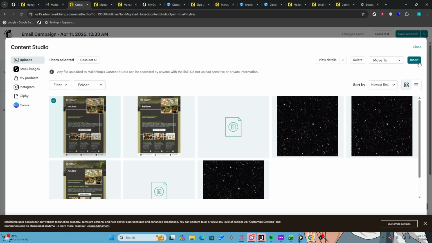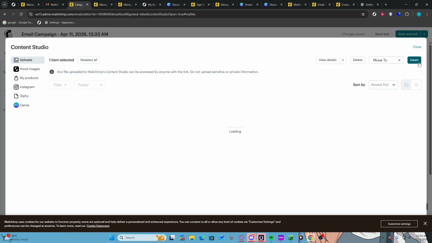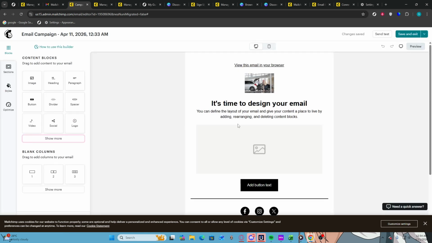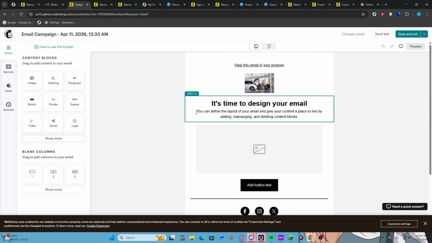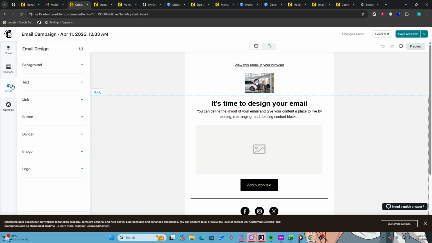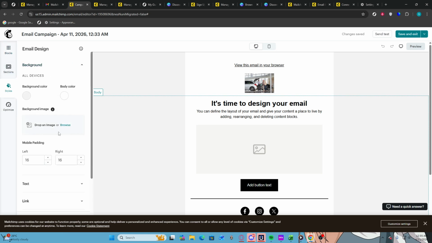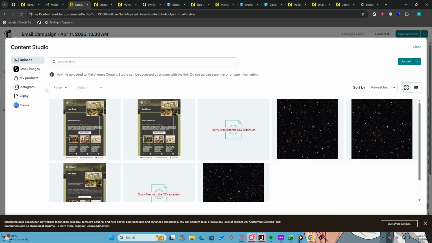Next, click on Sync and Insert. This action will transfer your selected design into your Mailchimp email template. A confirmation message may appear once the sync is complete. Finally, click on Sync Now to finalize the integration of your Canva newsletter into Mailchimp. This step ensures that all elements are correctly aligned and ready for distribution. Wait for any processing indicators to confirm the action has been completed.